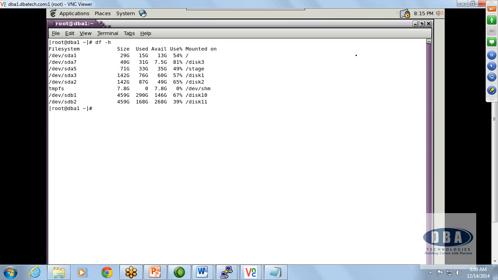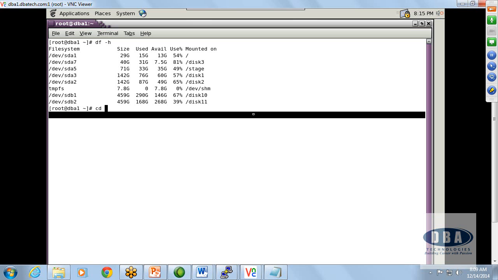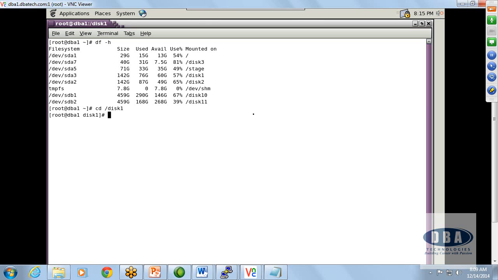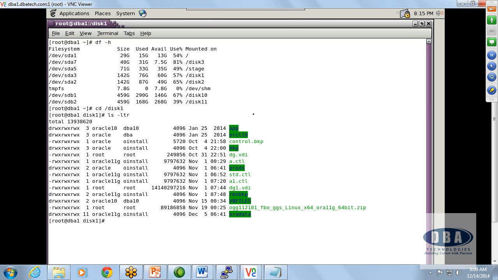df -h, so there we are using disk 1 as the base. Do I have enough space on disk 1? Yes, I have about 60 GB. 60 GB versus the 48 we needed, so that should be sufficient. Let me check under disk 1 what we have, so that I can use the same. Yeah, we have VB. Under this, the dev is going to be created.